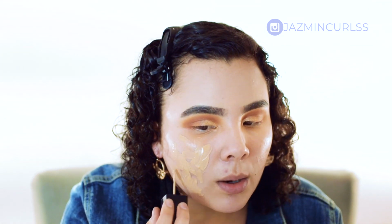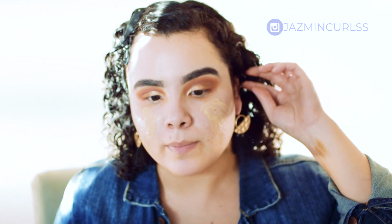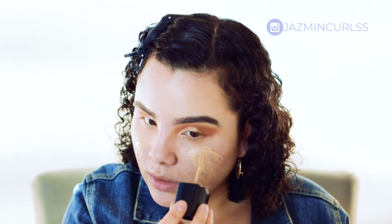I've been having to use a lot more lately because my face is breaking out a lot. Yeah, this is an amazing foundation. Let me put my hair back a little bit. Ow! I hate when I wear earrings and I almost yank my ear off. I don't know, it's the worst feeling ever.